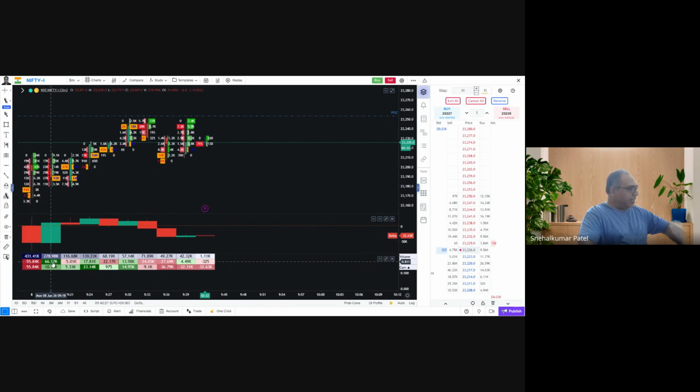Look at the next candle. The number of buyers increased in this particular candle, and buyers are 66,000 more than sellers. If you sum up the delta of this candle and the cumulative delta of the previous candle, you get the total difference until this particular candle. So until these two candles, there are 10,000 more buyers than sellers. So this is what cumulative delta and delta is.